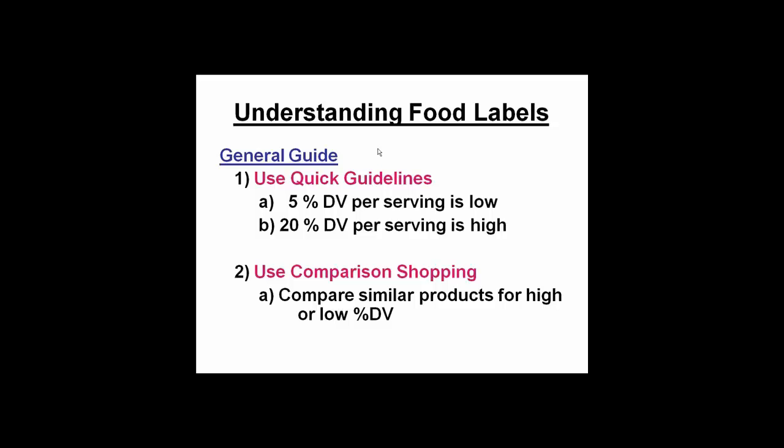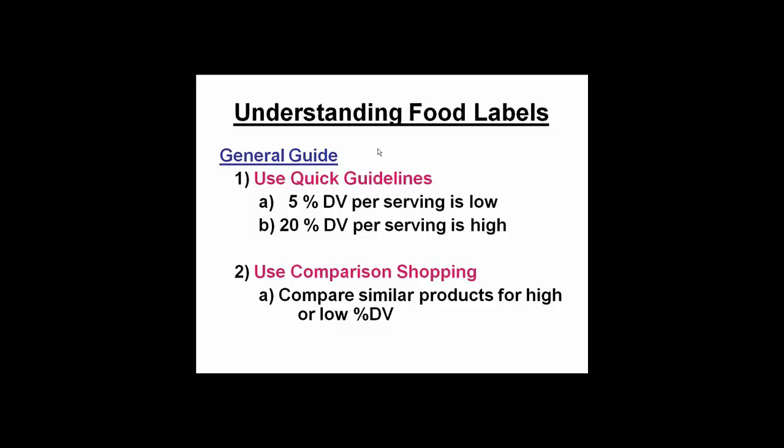So those are the quick guidelines as you're looking at your food label. Look at the percentages, look at the 5%, 20% rule, and choose accordingly whether you want to raise it or lower it. So the food labels are actually meant as a comparison tool. They're not meant to base a diet on. You look at two similar products, look at the percentages using the 20%, 5% rule, and choose the one that best fits you. If you need to reduce your sodium, you look at the sodium and use the 5%, 20% rule. If you need to reduce your saturated fat, same reason. If you wanted to increase your fiber, use the 5%, 20% rule on that. It just depends on whether you want to increase or decrease things and where you want the percentages to be. But they're meant to compare things. They're not meant to base a diet on.